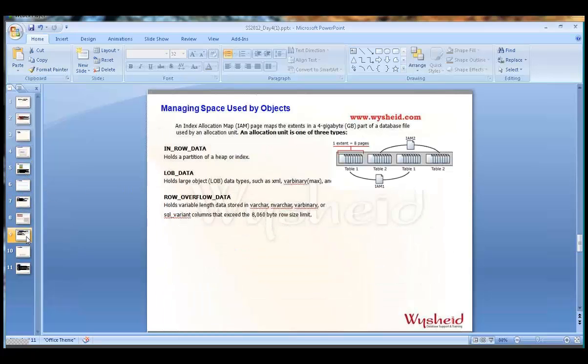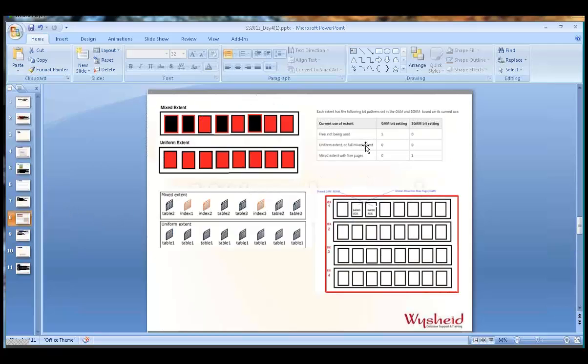Let me show it here. Suppose it becomes 0, full 0. The GAM bit is full 0. GAM or SGAM, it will be going to the free uniform extent or mixed extent. It will be recording as 1.